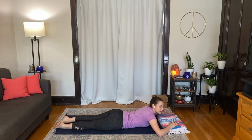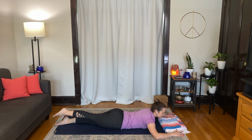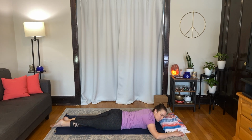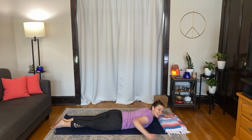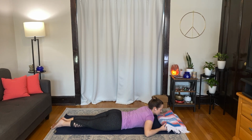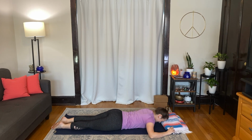All right. So we've done this before. This is a combination of a strength and a stretch for the shoulders and the back. So opening all these spaces that we're working on. So just let your legs relax. Anytime you're laying on your stomach, think about lifting up one leg at a time, really reaching your toes back so everything's nice and long, especially in the hip flexors. Maybe you can feel it. I always do. And then just let your forehead come down onto the ground or down onto whatever you want it to come down on.